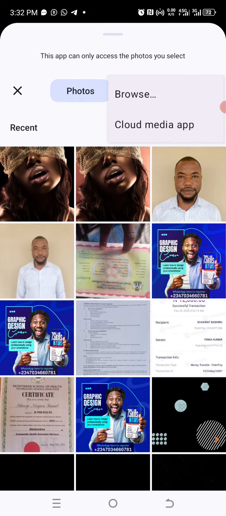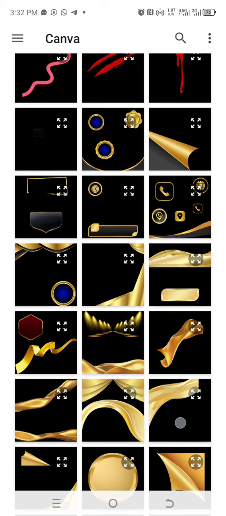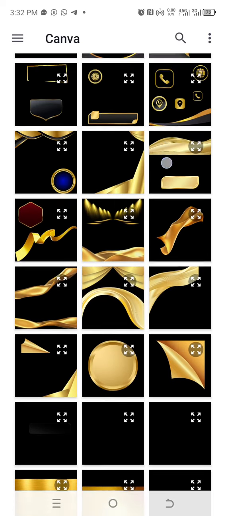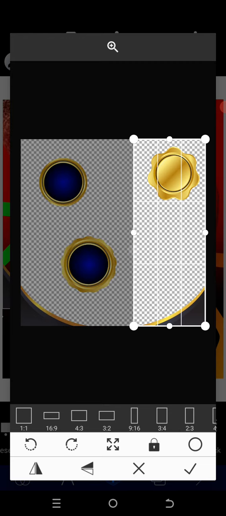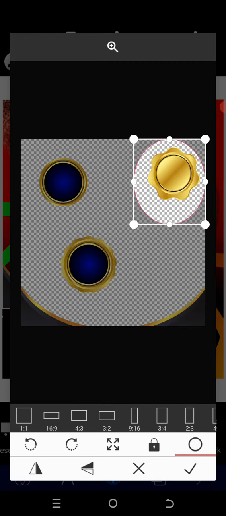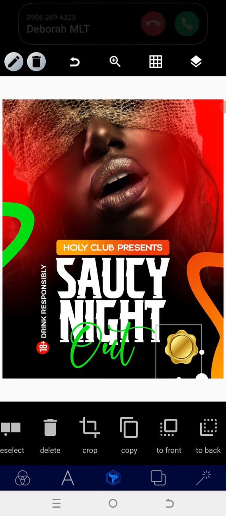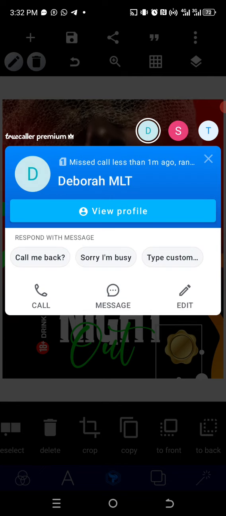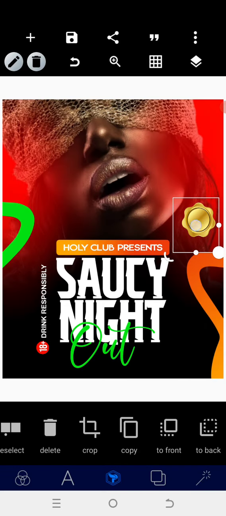So I want to go to the area where we can select stuff. Take it for instance, I could try something of gold. Okay, it will be very simple. Sorry. So I could place that one there.